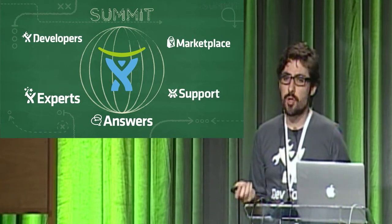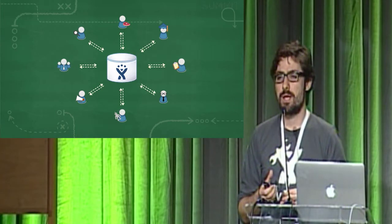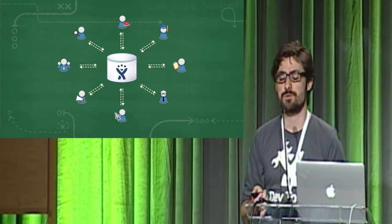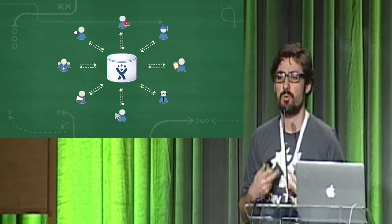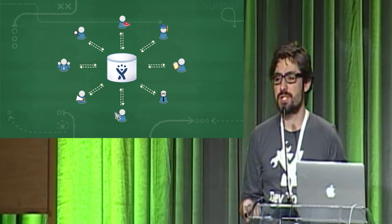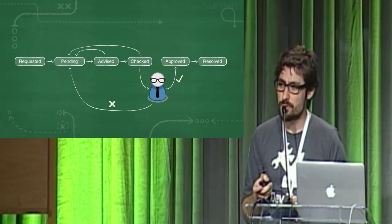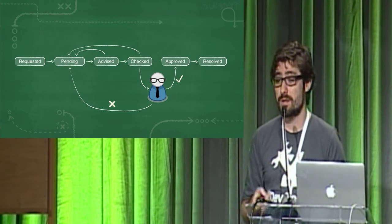The idea of the one-stop shop. So having Jira as the central place to do work is a really fantastic idea because it means you only need to teach your teams the one system to use. And as administrators, it makes your job easier because you just have to administer one user base. And lastly but not leastly, Jira is a powerful workflow engine. And it can model almost any business process that you can think of. And as soon as you go and tell someone in a position of power that Jira can be used to enforce their authority, they're going to love it.